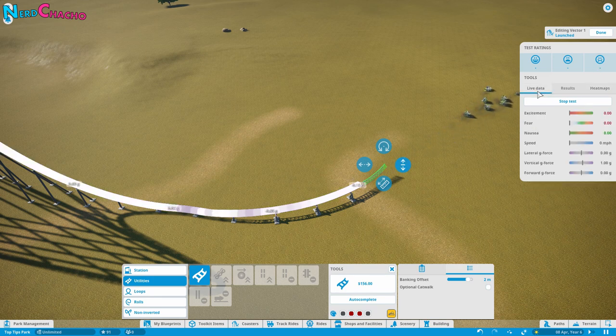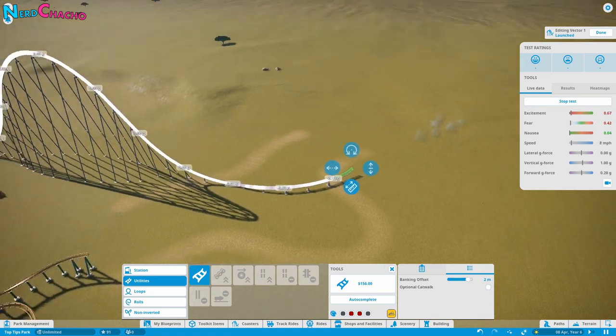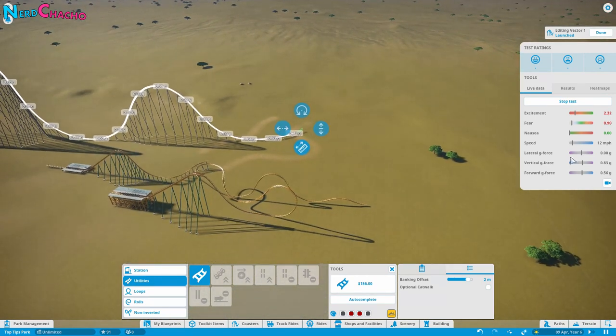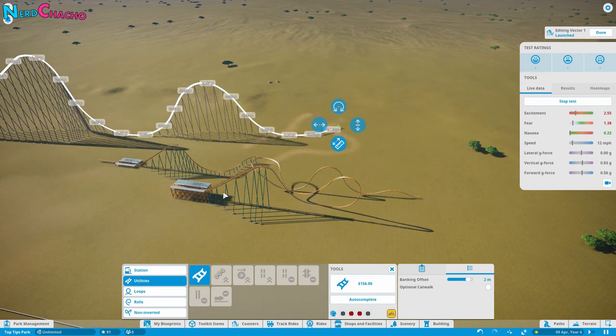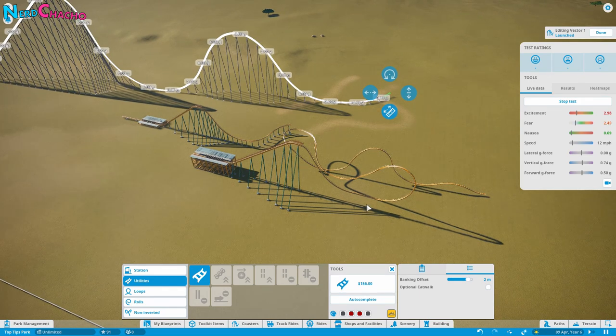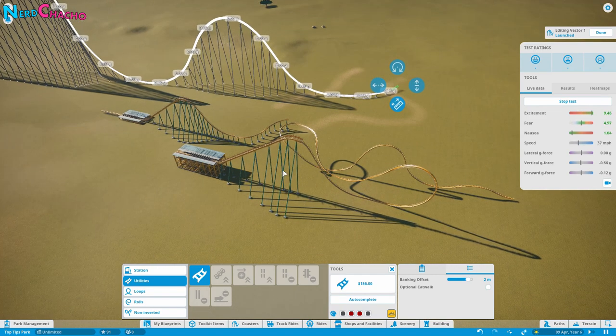And if you are in doubt, by the way, your live data and your excitement, fear and nausea will tell you if something's wrong. So if you're making too many quick transitions, then this meter will tell you, because your excitement will suddenly shoot up, or your fear will suddenly shoot up, or your nausea will suddenly shoot up. My one bit of advice, though, is if you're going to use the excitement, fear and nausea ratings on your smaller coasters where you've used the 4 meter method and you haven't quite smoothed it out just yet, you're going to find that the ratings are all going to be screwed anyway, because you need to smooth it first. So before you do your final test runs, just make sure that your train makes it round the track, and then smooth out the track and make sure that everything is right.